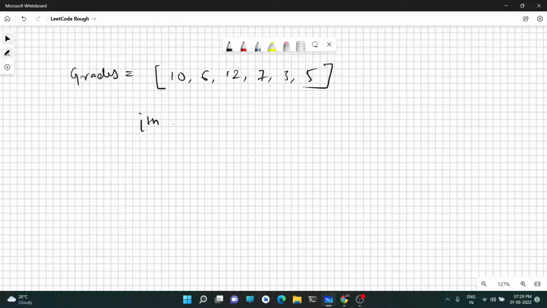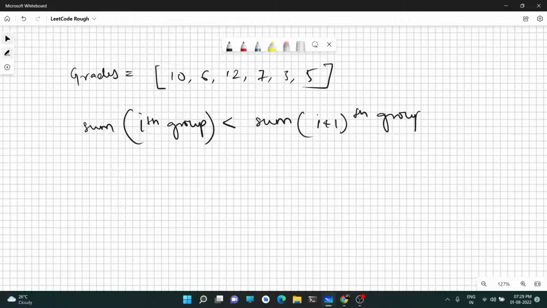And the criteria of dividing this array is that first of all, the sum of the ith group should be less than the sum of the I plus 1th group.